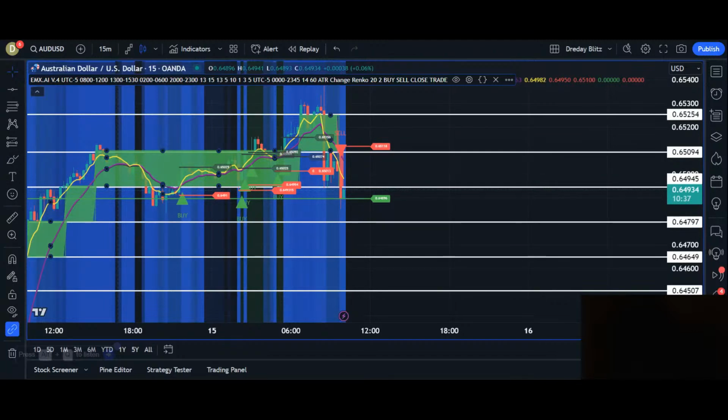So the first thing that you need to look for the pair that you're trading is where the market will be moving the most. Okay, so if it's AUD/USD, it has the Australian dollar in it. So the Australian dollar moves in the Asian session and the London session, and the USD is moving the most in the New York session. Okay, so that means that you need to have at least 3 filter times in your settings, so that way you're going to receive the signals based off of those 3 sessions.